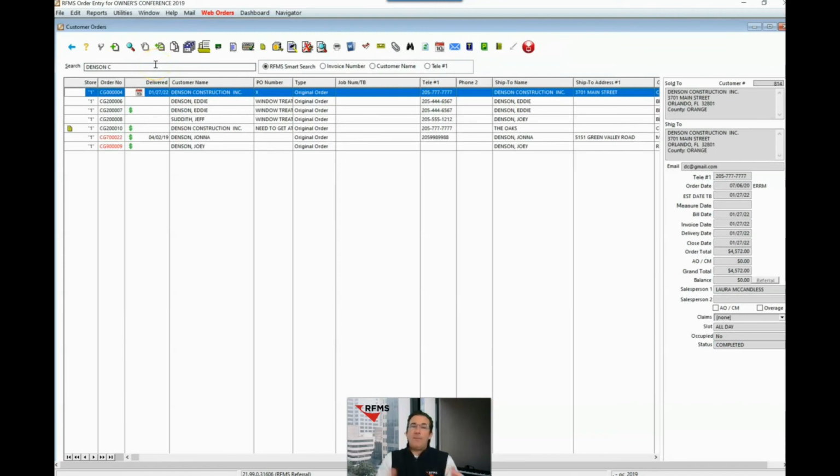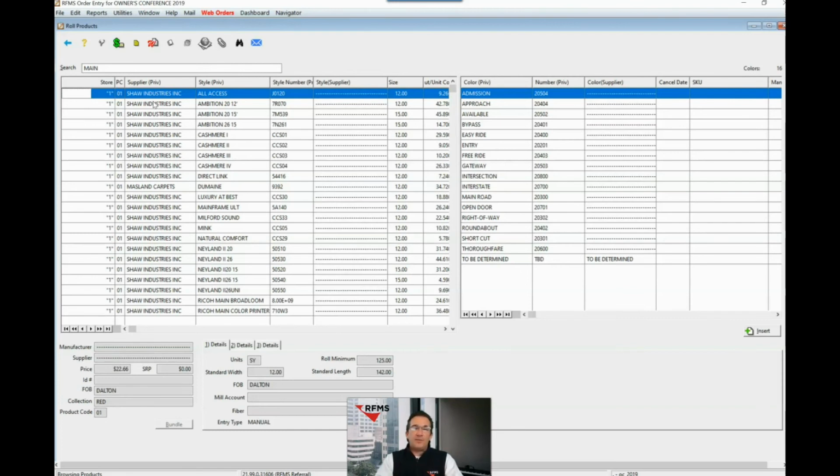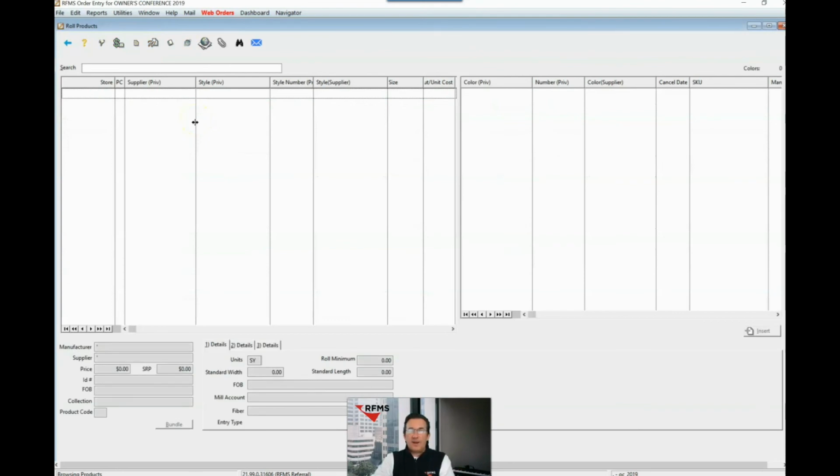Now, at some point, I may need to go back to that product search that I was doing at the very beginning of this process. So if I go to Window and return back to Roll Products, you'll notice it restores me back to where I left off. So I'm not going in and opening that same screen once again to perform the same search that I did previously. So I'm trying to avoid performing the same task throughout the day when I could avoid all of that by just simply opening those screens one time at the beginning of the day.